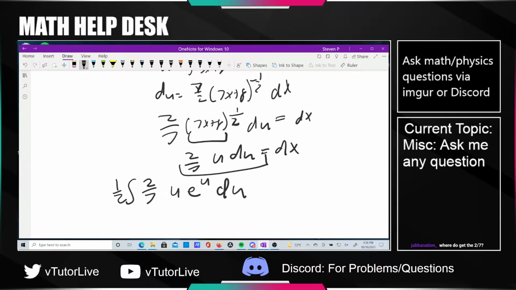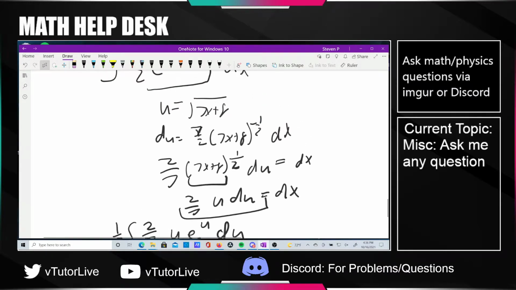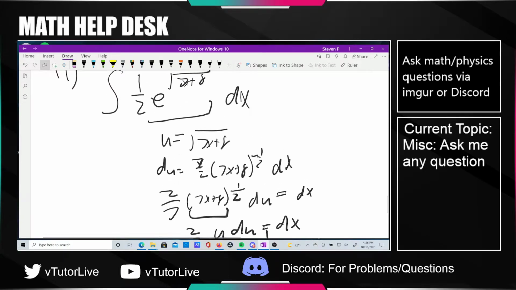Which one is v? Right now I'm doing u substitution rather than integration by parts. We're about to use integration by parts in just a moment, right? But the 2/7 came from the chain rule, right? This is all chain rule. This is equal to (7x plus 8) to the 1/2. The 1/2 gets bumped down by the chain rule. That's where the over 2 part comes from. And then the 7 comes from the chain rule later on, from the 7 out here, it pops out.